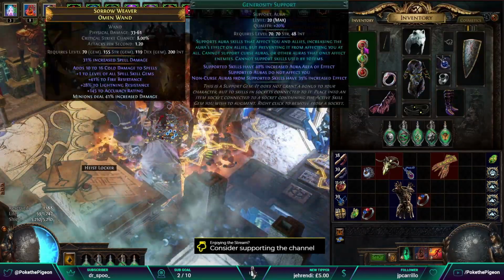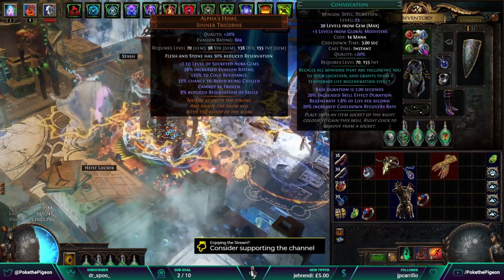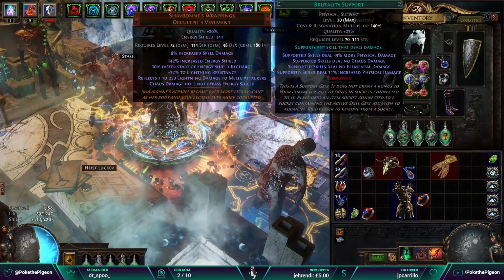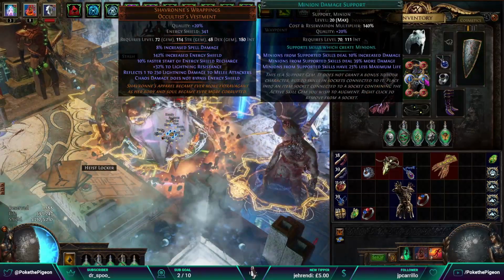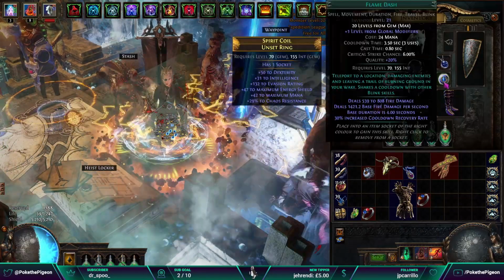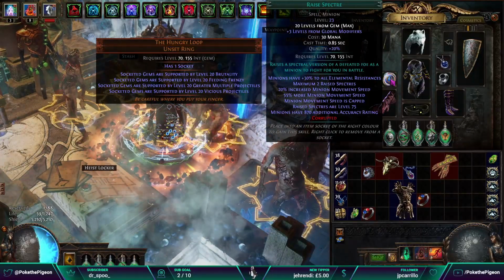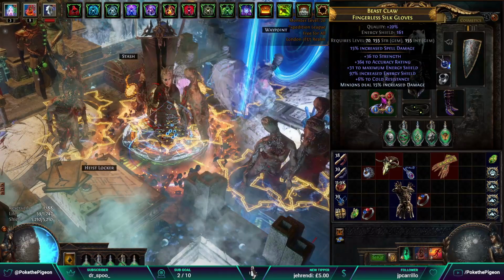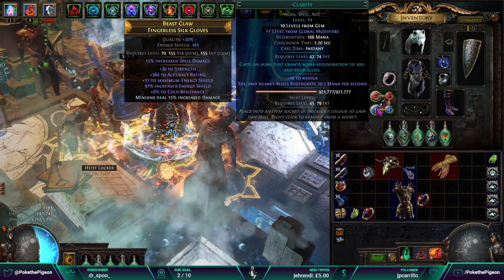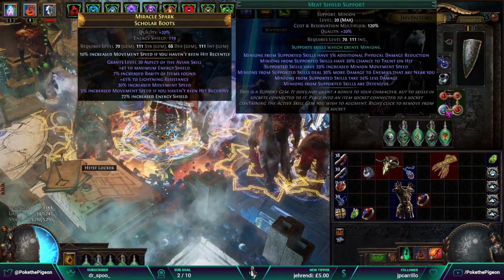So I'll run over this real quick. Generosity, Precision, Divergent Dread Banner, Purity of Fire, Purity of Lightning, Convocation, Purity of Ice, Vaal Grace, Vaal Haste, Determination, Melee Phys, Brutality, Minion Damage, Raise Zombie, Damage on Full Life, Multistrike, Flame Dash in the Unset Ring, Raise Spectre in the Hungry Loop. I'll be looking to get a level 21 version of this. Arrogance with Pride, Discipline and Clarity, level 10. Flesh and Stone, Maim, Animate Guardian and Meat Shield.